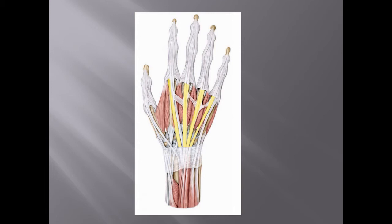As with flexor digitorum profundus, the extensors to all the fingers function together, so it would seem that one cannot extend the fingers individually. However, there are two extra extensors, one to the index finger, namely extensor indicis, and one to the little finger, extensor digiti minimi, that allow these digits to function independently. Both of these tendons lie on the ulnar side of the common extensor tendons to the index and little fingers. So the thumb, index, and little fingers all have independent extensor function, but not the middle and ring fingers.